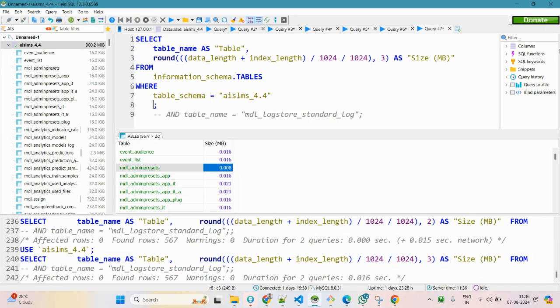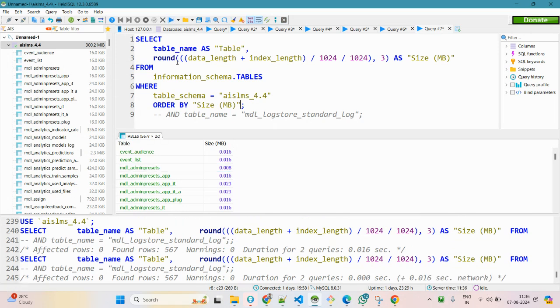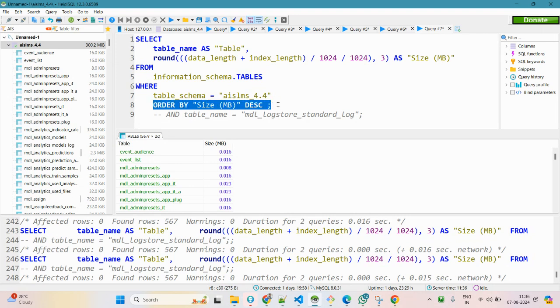Let me try putting the order by in case. Let me check if that is working. Oops, this one is not working.